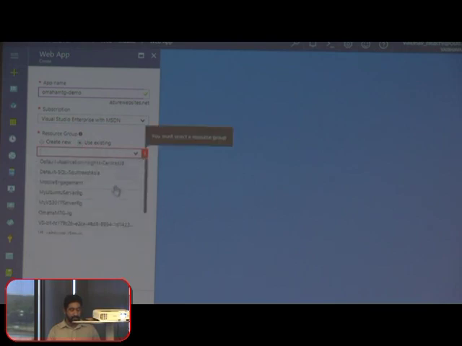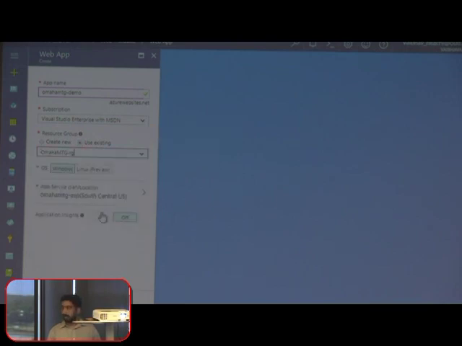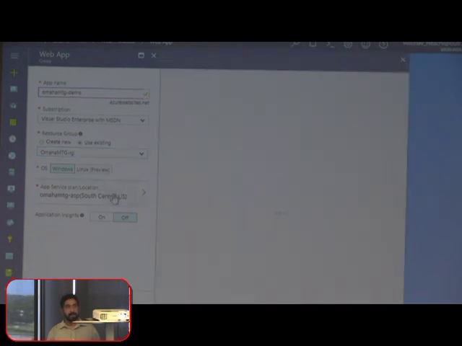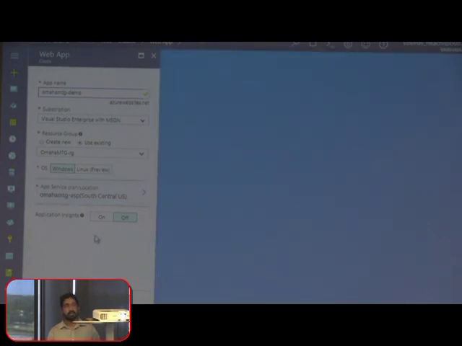I'm going to select the resource group which I have created before. As I said, we can choose the operating system. It could be either Windows or Linux here. And we can go ahead and select the app service plan which we have just now created.